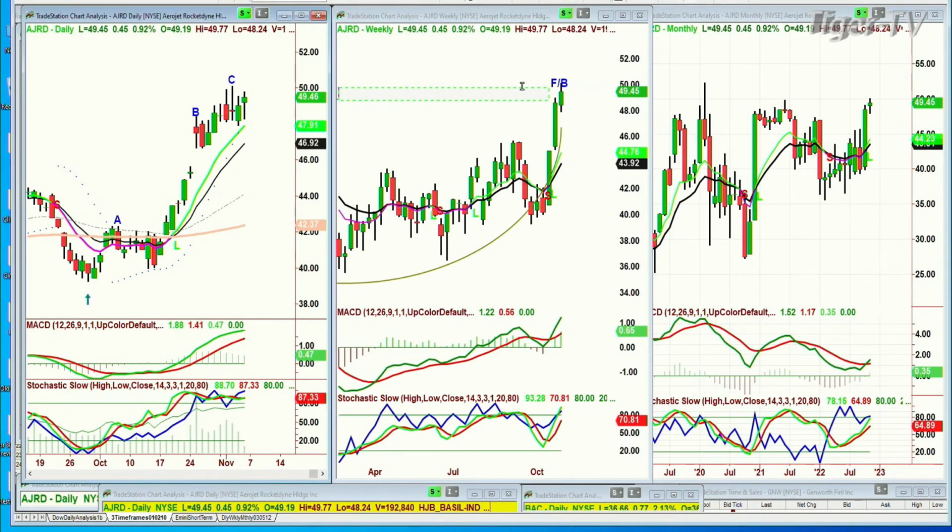So I'm just going to say to you, I don't want to mess around with your trade. You've got the trade. You've done beautifully. If it goes above, let me just do this right now. If it goes above 40.84, it starts in the monthly chart. It says leg C.